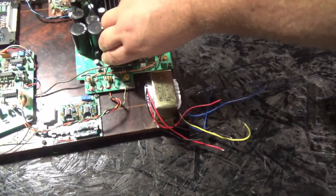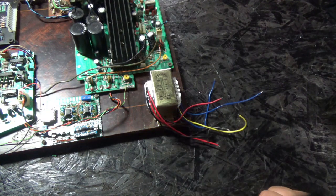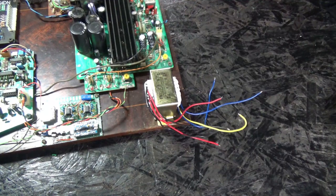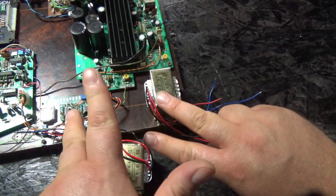You know what? I have a couple boxes of these transformers, so I may actually put two together in parallel. Now, let me explain that. For example, let's say we have a transformer that only has two outputs. Okay, I have two output lugs. Another one has two output lugs.